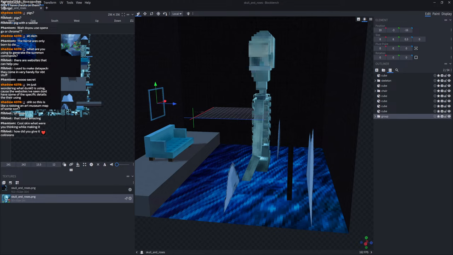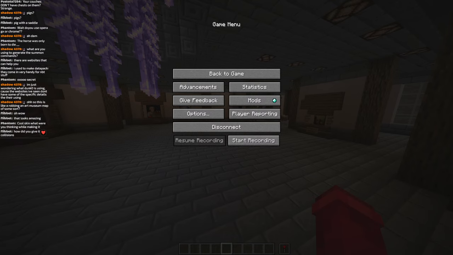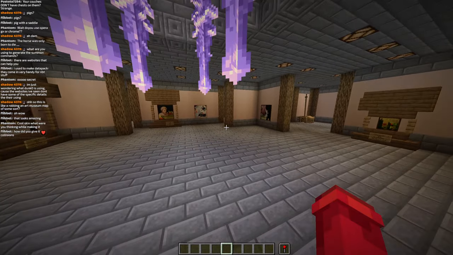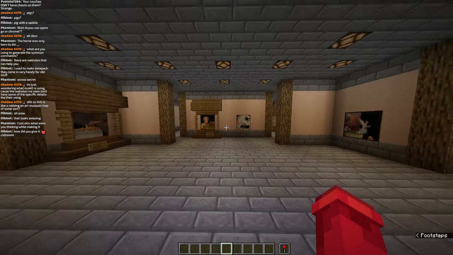All right, who wants to see a tour of the whole museum while I procrastinate going to the next one? Oh, wait, I forgot to hide the Blockbench layer. See, okay, who wants to see a whole, oh, I'm peeking. Hopefully that's fine. Who wants to see a tour?